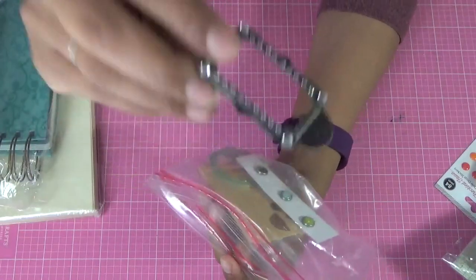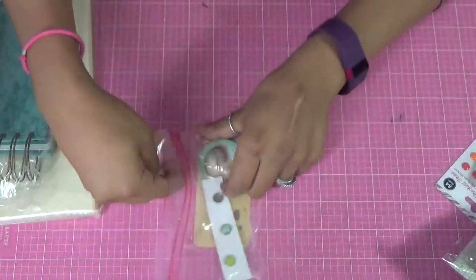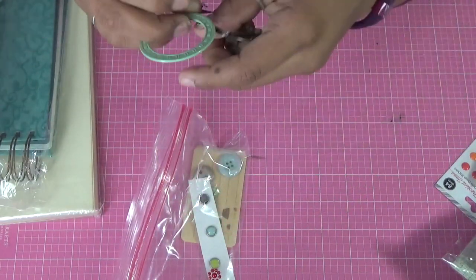Let me show you up close. Isn't that just lovely? I love the little book tags, and even this right here. I love teal. Teal is one of my favorite colors, and I just love this. It'll be a nice little embellishment.